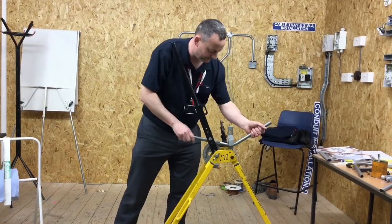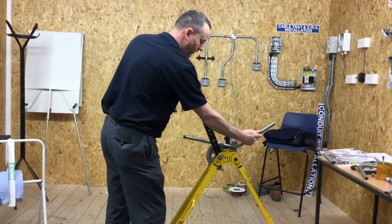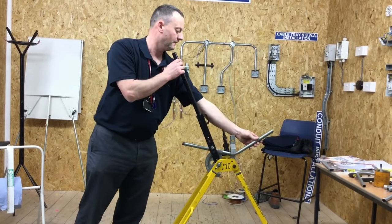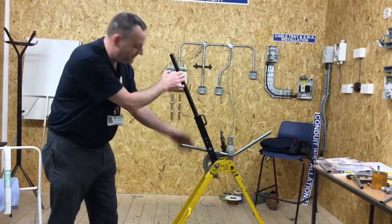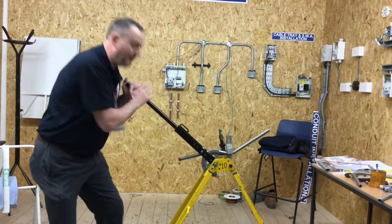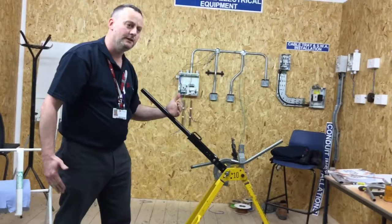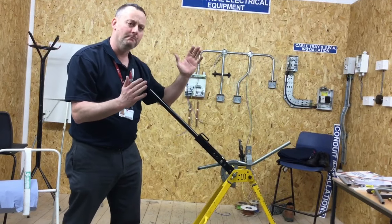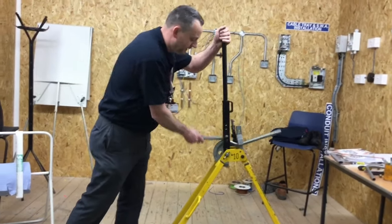We're going to hook it into there. We've got to make sure it's straight — make sure the conduit goes straight up so we're following the same plane. I'm going to hook it in there nice and solid and I'm going to bend this leg back. I'm going to work out how much more to put in as we go. I've been in a certain amount; I'll turn it round to the other one and then work out if we've got to put a little bit more in. We don't want to over-bend — we're trying to be slightly under-bent. Take it back out.